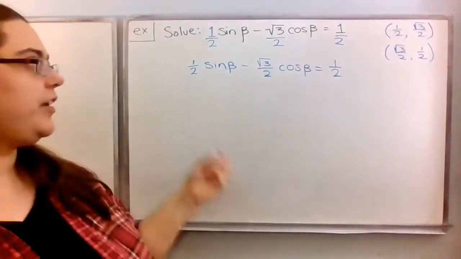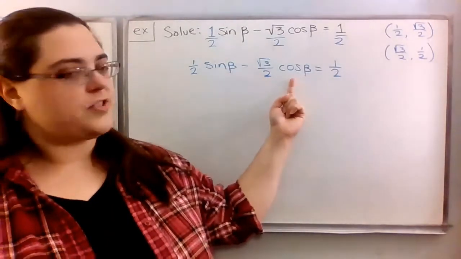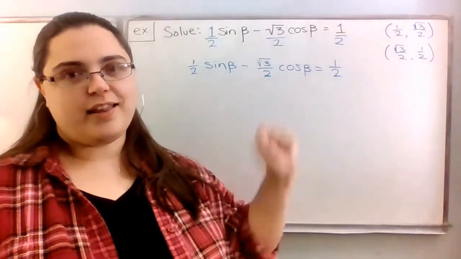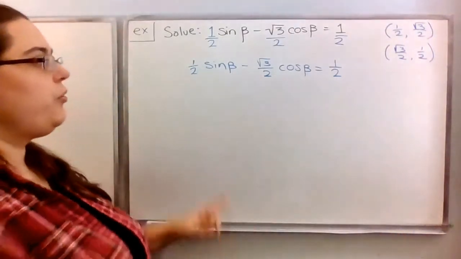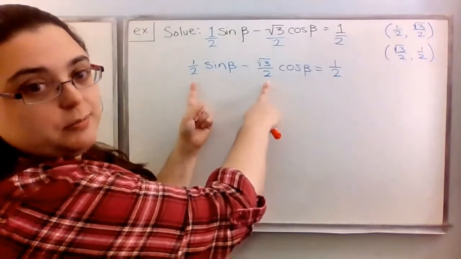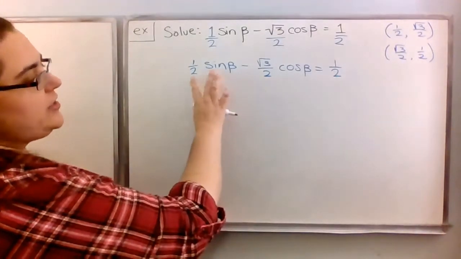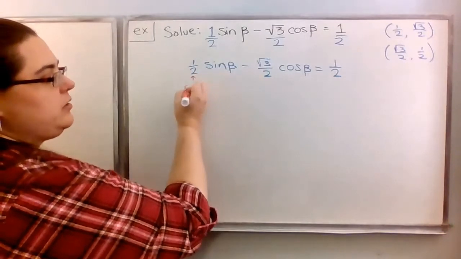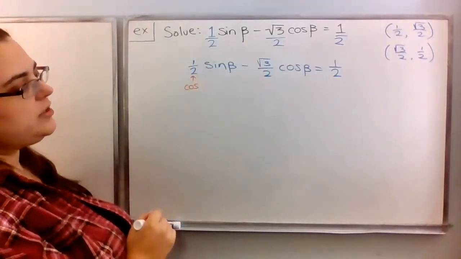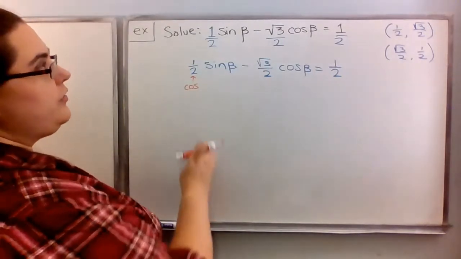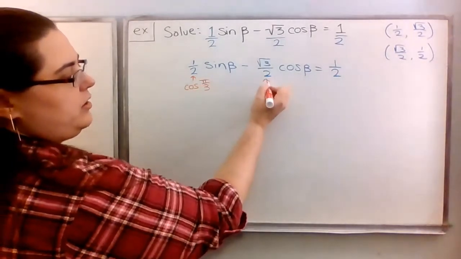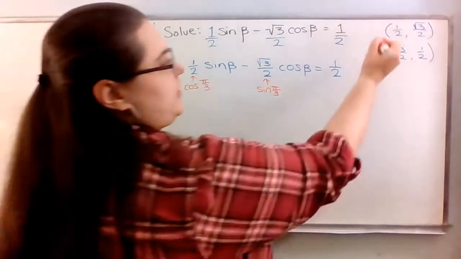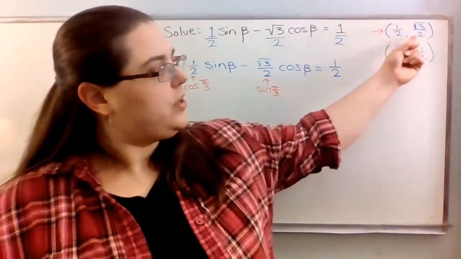We can think of this as having cosine sine and then sine cosine. So remember that our sum and difference formulas were cos cos, sine sine, and they had sine cos, sine cos. So these values here represent a sine and cosine pair. So let's see, if I want to have a sine times a cosine here, then this would have to be cosine, and that's going to be cosine of what? So cosine of pi/3 is going to be 1/2, and sine of pi/3 is going to be √3/2. So we're using this one here, where the x value is 1/2 and the y value is √3/2.